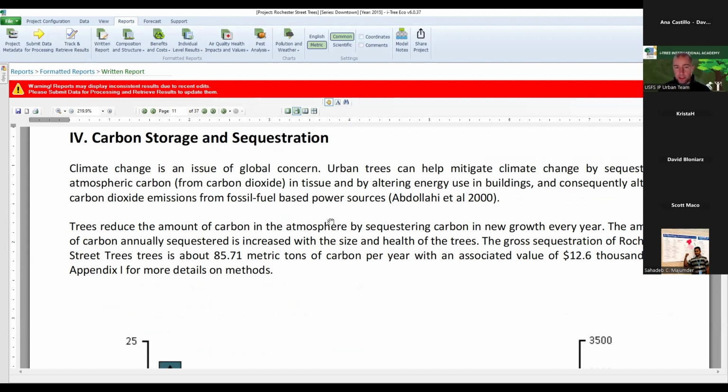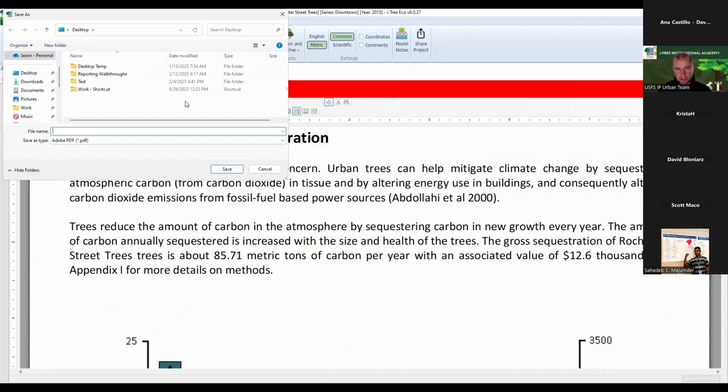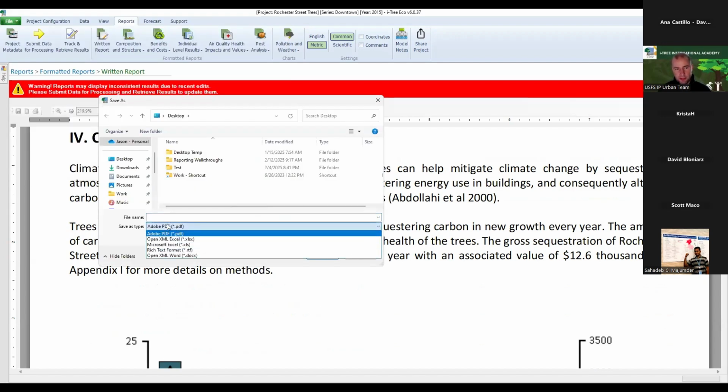And with all these reports, you can always save and export these. So if I click on this Save File button here, you can see that I can save this. I can save it as a PDF, but I've also got other formats I can save it as. So any of these reports you can save as an Excel spreadsheet. So those spreadsheets can be opened in anything like Microsoft Excel or even something like Google Sheets if you just want to use free software. Or you can save this as a Word document.